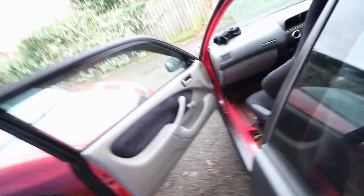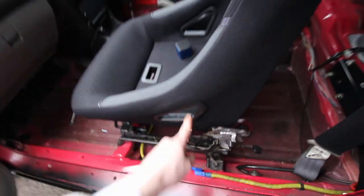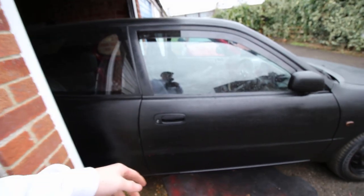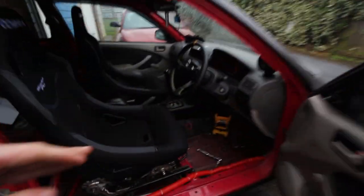It wouldn't have worked. So all I need to do now is sort out the seat belt routing. Obviously this needs to route through there and the buckle needs bolting on still. And then all the Corolla needs after that is a bit of TLC really, and some little bits and bobs here and there.